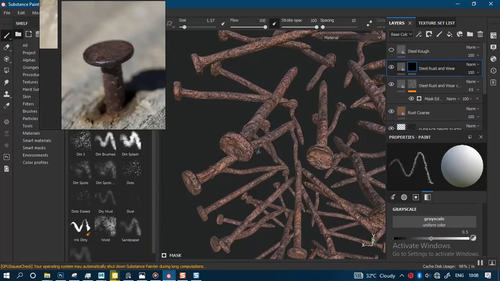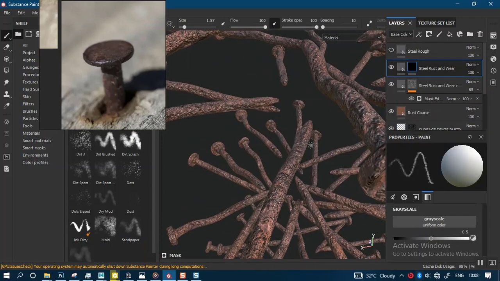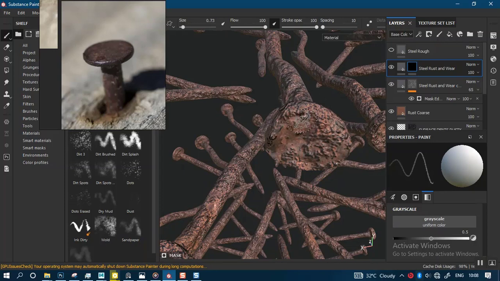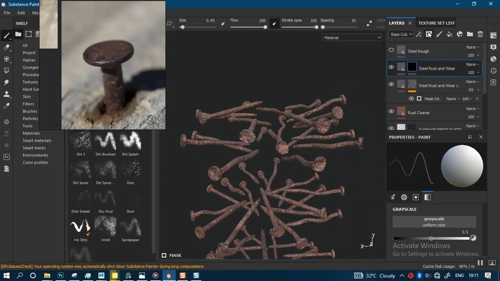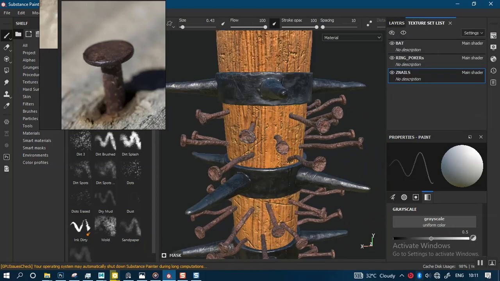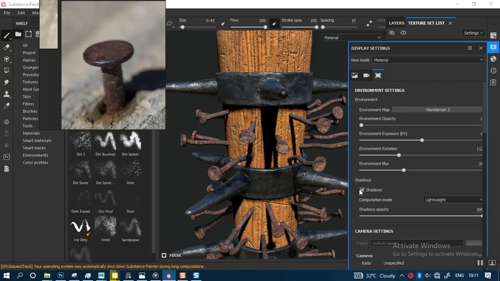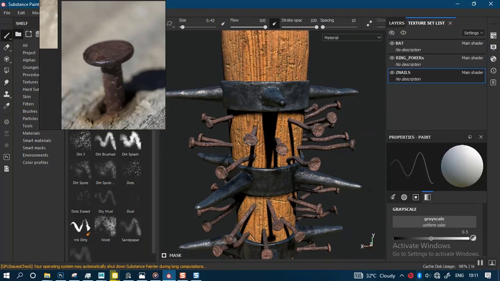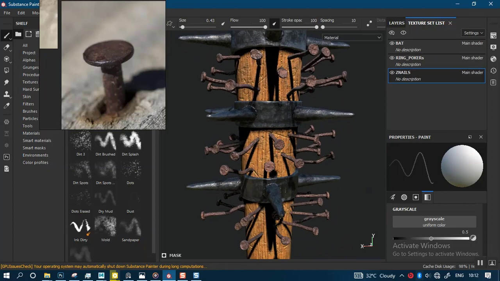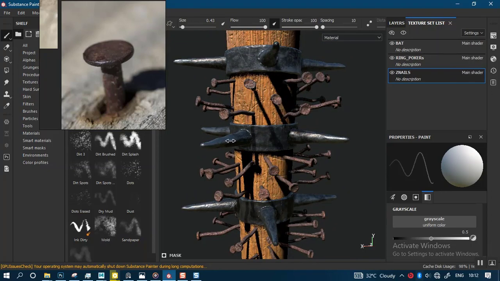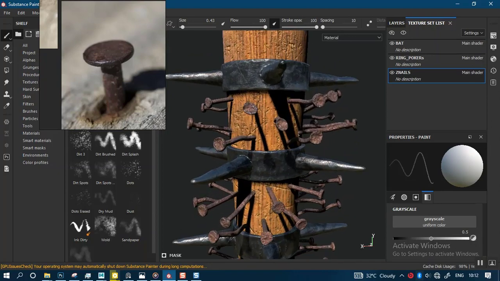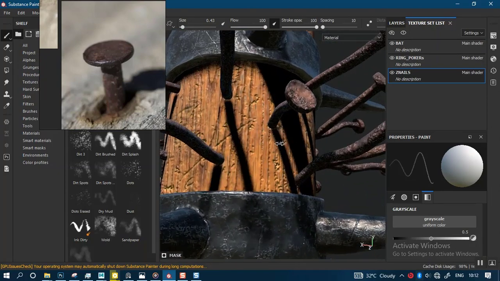We can just continue texturing this. So what actually caused the issue was dragging the material. Sometimes when you drag a material from the material library and drop it on your model, it goes into one of your neutral fill layers and plugs itself into that fill layer. So all you have to do is retrace your steps, and if you find any of those in there, delete them and make your adjustments to get this back to where it was before.